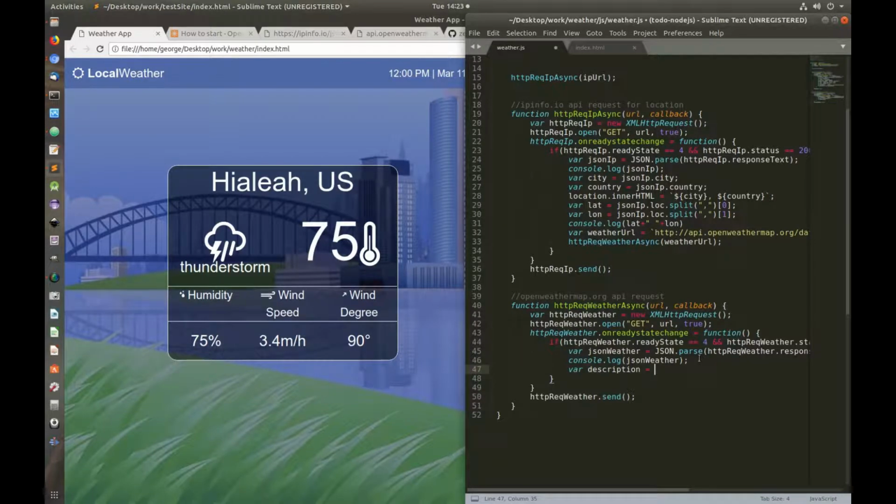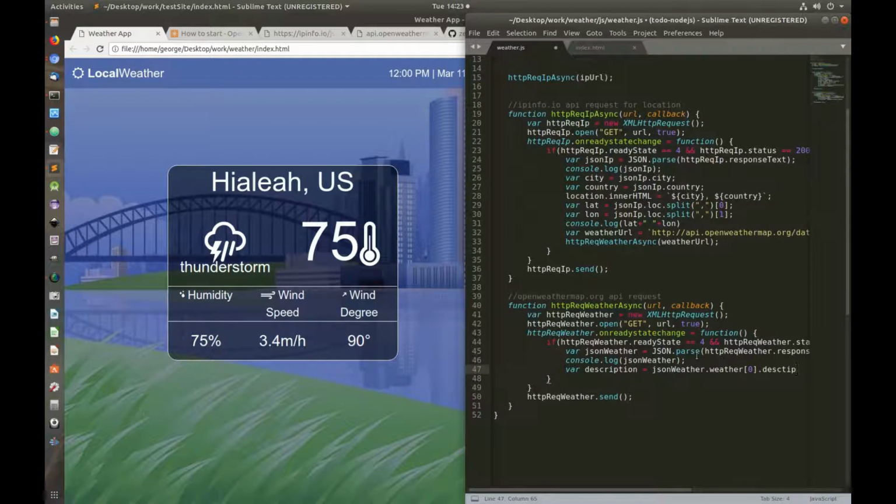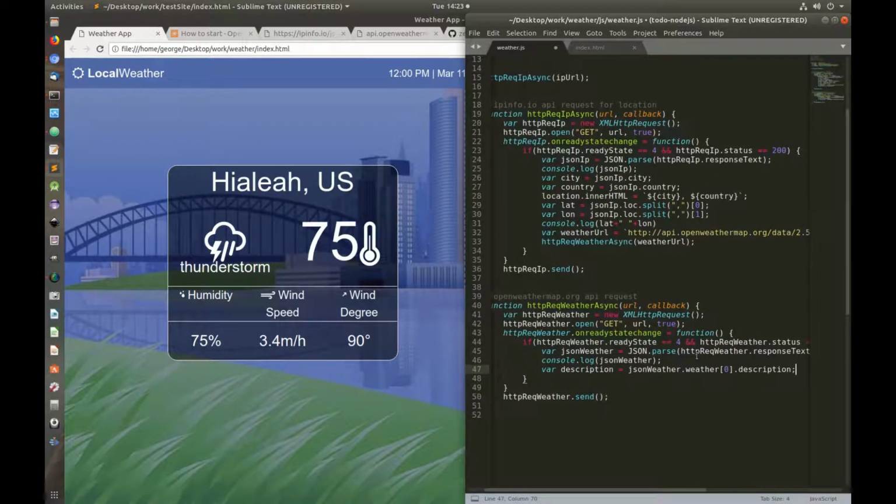So I'm going to say JSON weather dot weather, and so weather is an array, and index 0 is the one that I want. Inside that I want the description key, and that should be able to give me that.